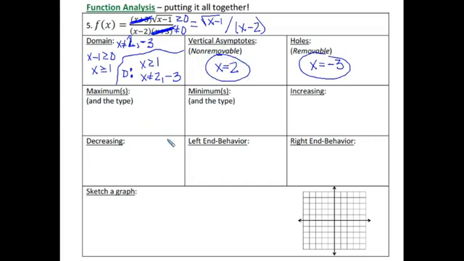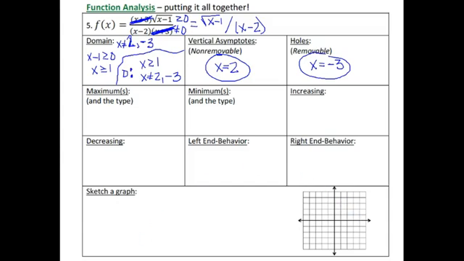Alright, now for the other ones, this is when a graph is going to help us out because we can find maxes and minimums graphically. We can also find those increasing and decreasing intervals, and we can also talk about a horizontal asymptote, or that end behavior. What's going on as our graph moves all the way to the left, and what's going on as our graph moves all the way to the right.